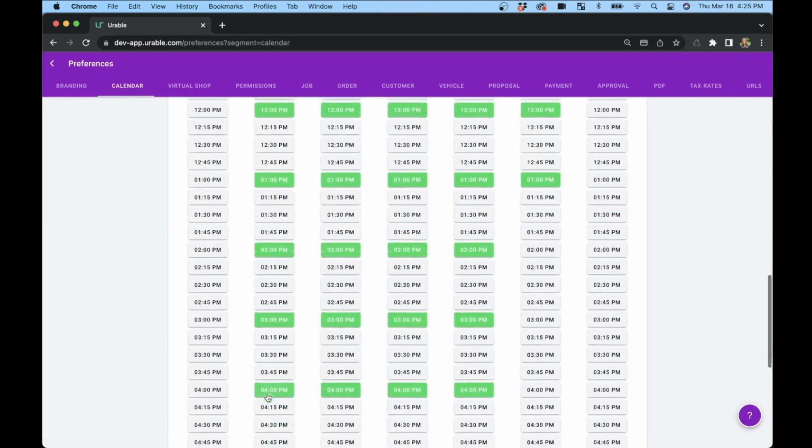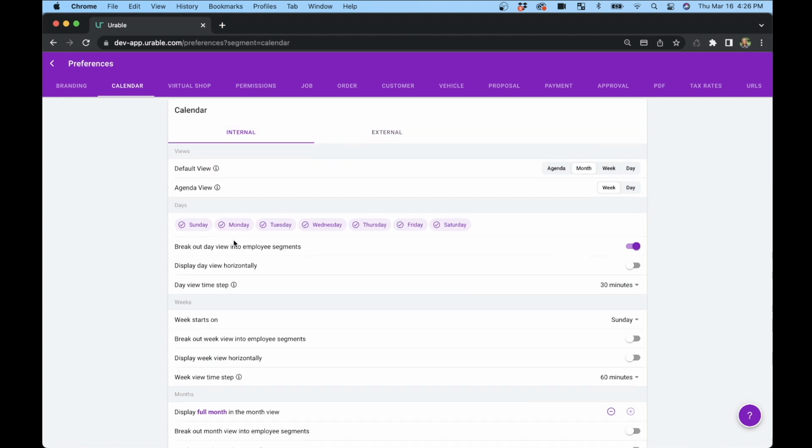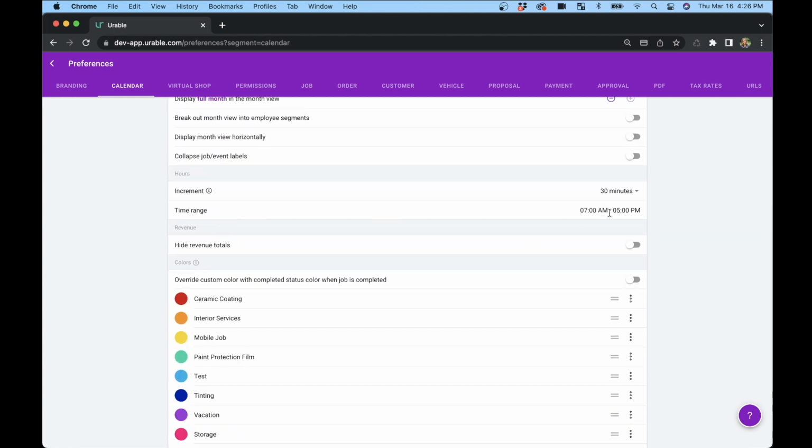When it comes to the end of your day, again, you want to think about this in terms of available start times. So when is the latest start time that you would want a customer to select? If you have certain appointments that can be booked that are really short, then you might want to take this up right towards the end of your day here, because this is also going to take into account the estimated duration. And the logic that we have built in here is if the estimated duration of the service or services that the customer is booking via your virtual shop is less than the duration of your operating hours, which is something that you set up over in your internal calendar down in this time range section. So you can see this here is 10 hours. These are 10 hours of my operating hours.